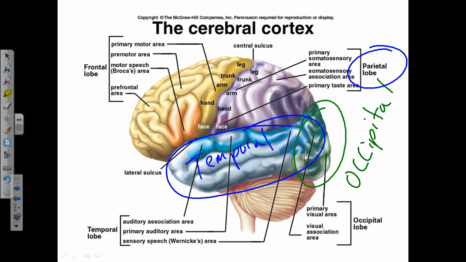Notice it keeps talking about somatosensory areas. There's this little strip right in here called the somatosensory cortex. What would somatosensory mean? Body sense. Yeah, it's your body's sensations. For example, we know that this little stretch right in here is the part of the brain that interprets things that we feel in the trunk of our body, like right in here. This is the part of your brain that feels things that are happening to your arm. This is the part that feels things happening to your hand.